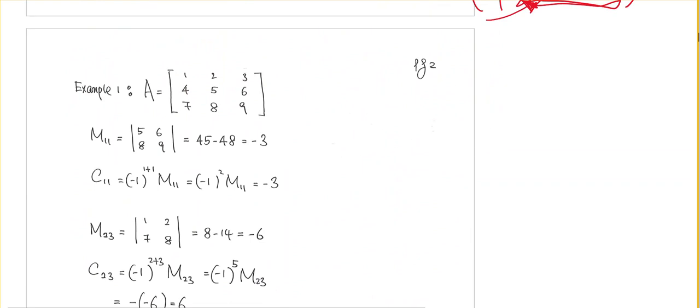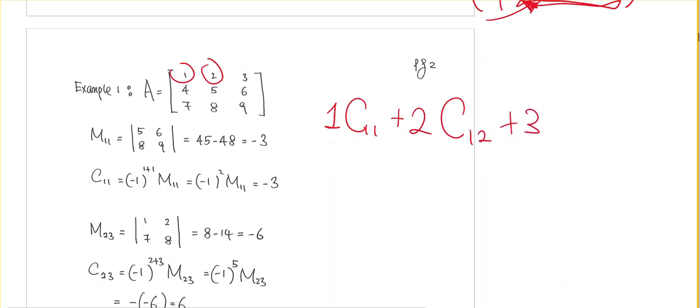Let's say you look at 1. All right, so you have 1. If you do this, 1 multiplied by the cofactor of this position, C11, plus the entry here, which is 2, multiplied by the cofactor of this position, 1, 2, plus 3. And the 3 is this 3, multiplied by the cofactor of this position, 1, 3. You will get a number. That number, let us call x.